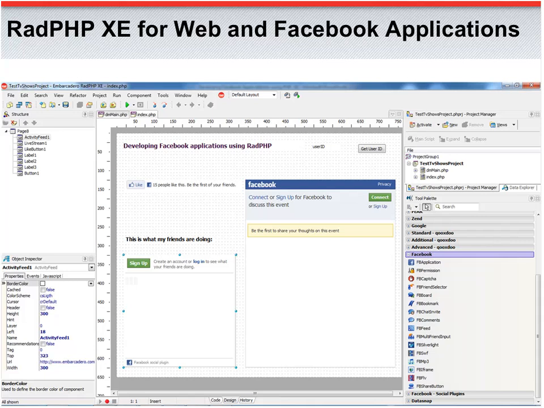So it also has an integrated component class library that lets developers quickly and visually create PHP web applications and integrate PHP open source packages, source code, and components. And for Facebook applications, RAD PHP includes these 16 Facebook visual components, and then there's another 4 Facebook social plugins like we see on the screen here, such as the like button, the activity feed, and the live stream. And we're going to get into all of the details throughout this webinar.